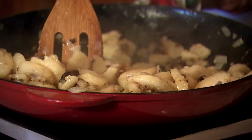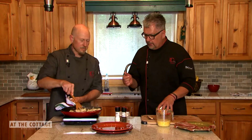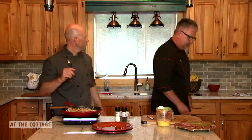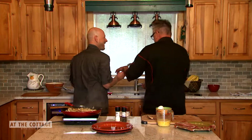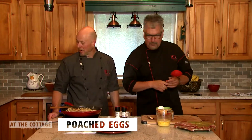Perfect. Okay, so your home fries are getting ready. Yes. We have our eggs to poach. We have the vinegar in the water. We've talked a little bit about stirring the water and putting the egg in the middle. But because I am new school, I'm going to put them right here. We have some that we're going to put in, and we're going to see how these all turn out. You're going to do old school. I'm going to do old school.